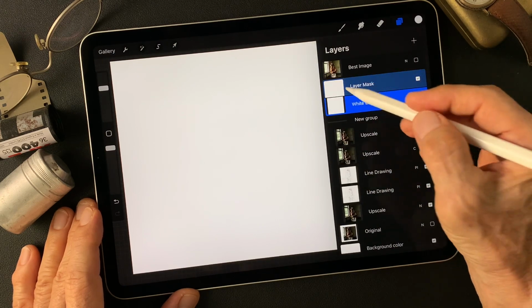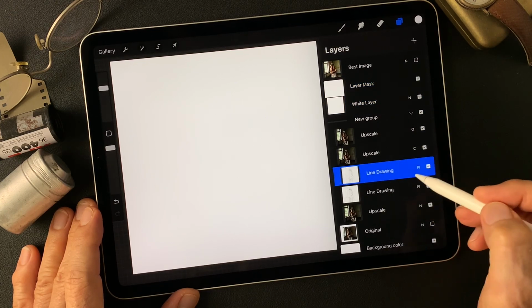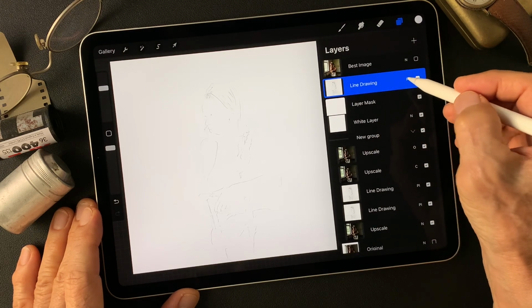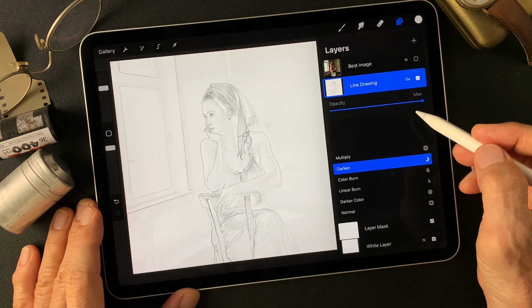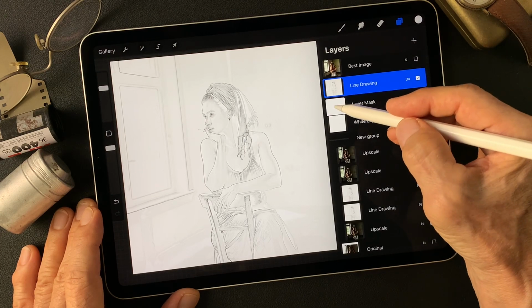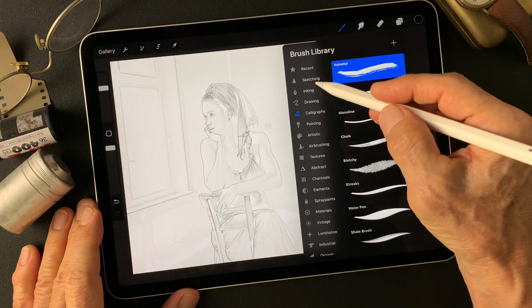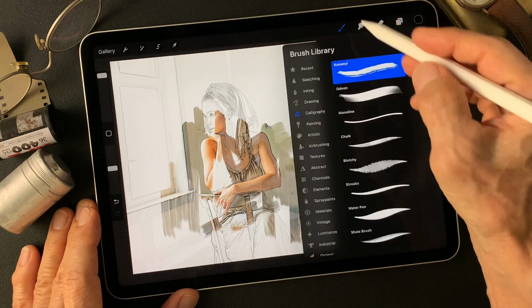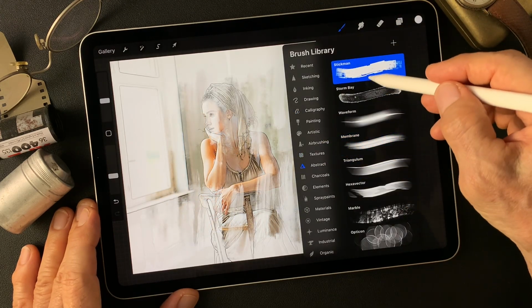Okay, now let's see, I'm gonna duplicate this line drawing type image, move this one up over white layer, change blend mode to darken, opacity up to max. Okay, nice line drawing type image. Then I'm gonna reveal this white layer with brush. Usually use Evolve, but today I want to try this. I found this change brush, a little bit more sharp texture stick man.